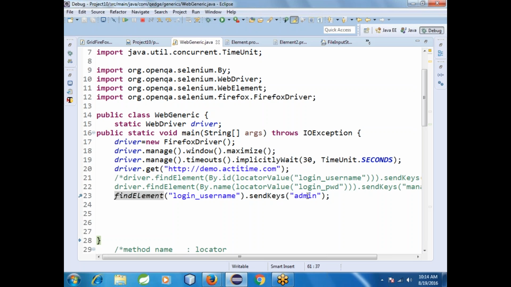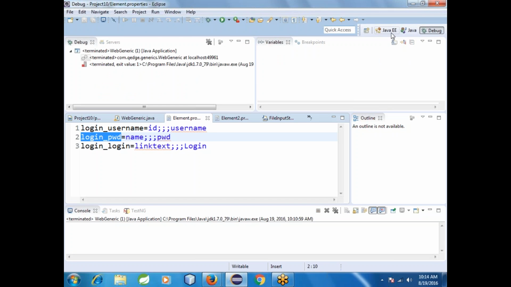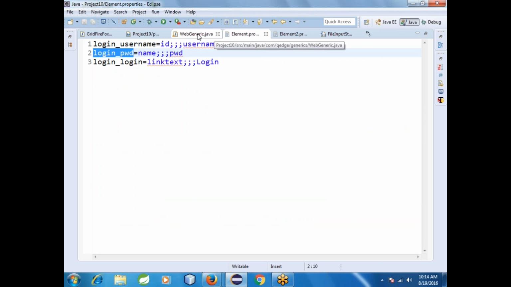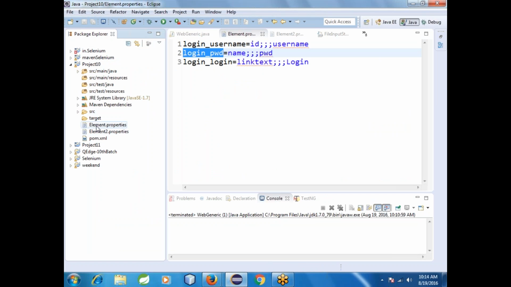See, this is the base for designing the framework. See how I'll read the properties here. I'm storing the properties here. Okay, and see here I have the base code. Like this I will design all the generic methods. Okay, while doing the test cases, I'll call in source underscore test underscore Java. Got it? So do practice up to here.